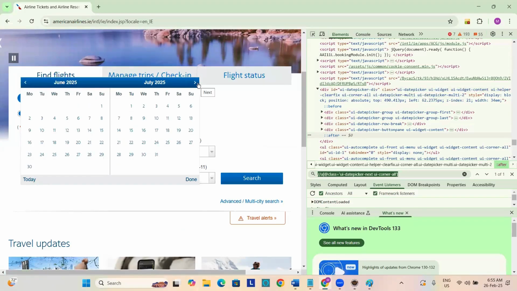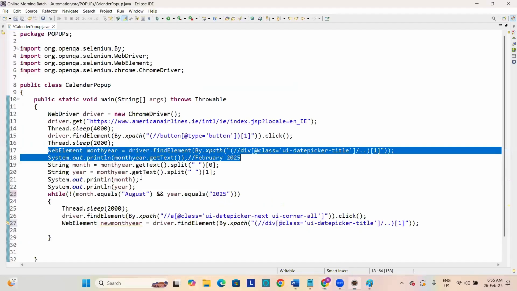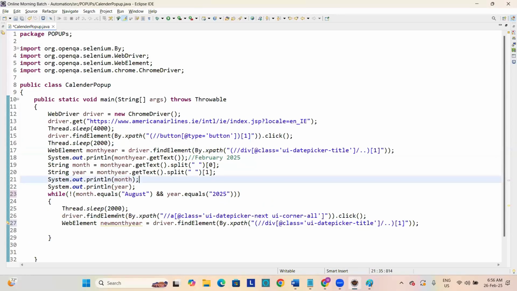And as we do not know how many times this loop will run, in Java when we do not know the number of iterations, at that condition we use a while loop. Okay. Clear? That's why I have used while loop here. Second thing, this condition will come only one time, so we cannot specify it directly. So what I did: month is equal to August, year is equal to this.